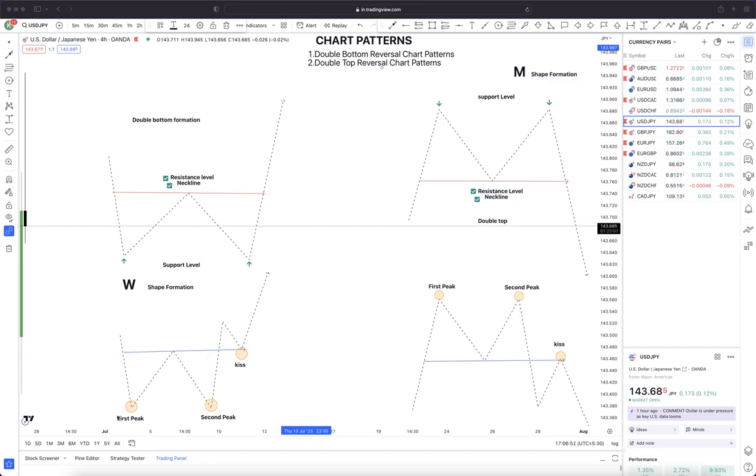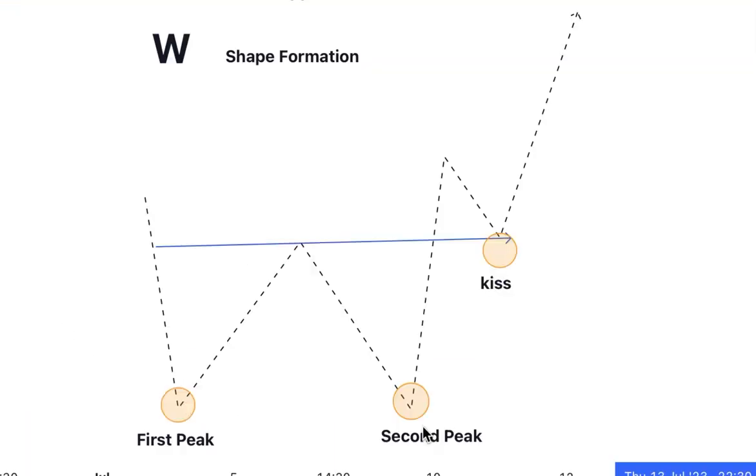Other traders will also buy from the second bottom. If you buy on this second bottom, you can use the neckline as your take profit level, or any previous high above that as well. You should consider buying on the second bottom as buying on a support level, because this place is a support level. As a matter of fact, that is what it is. Look for a bullish reversal candle at the second bottom, and then you can enter your trade from this side.